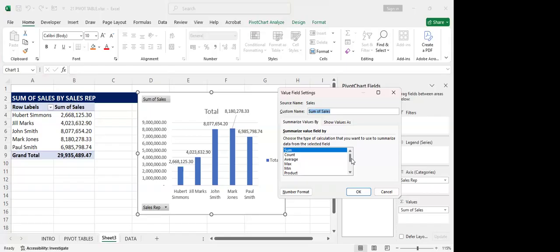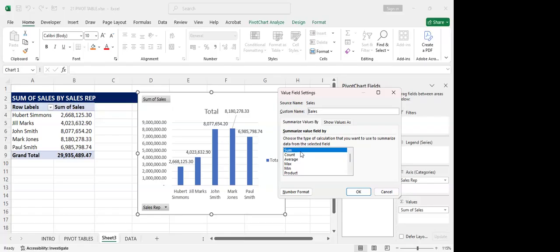In our dialog box, there's the custom name, sum of sales. Excel is giving it that name by itself. Our column is actually sales, but Excel is calling it sum of sales because Excel is summing the sales. I don't want to call it sum of sales. I just want to call it sales or total sales. I can put anything I like, but that's not even where I want to take you.